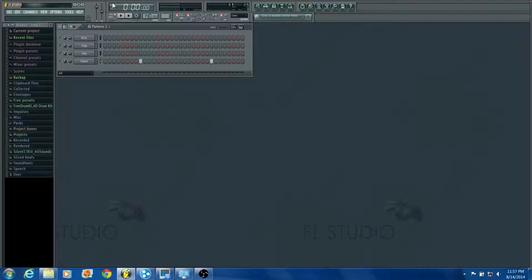And when you put your kick in, you can only do the first and the third step in the beat. I'm trying to explain this. If you do the second or fourth, it's not going to sound good. So for example, you can do random placements of the kick as long as it's on the first and the third step.